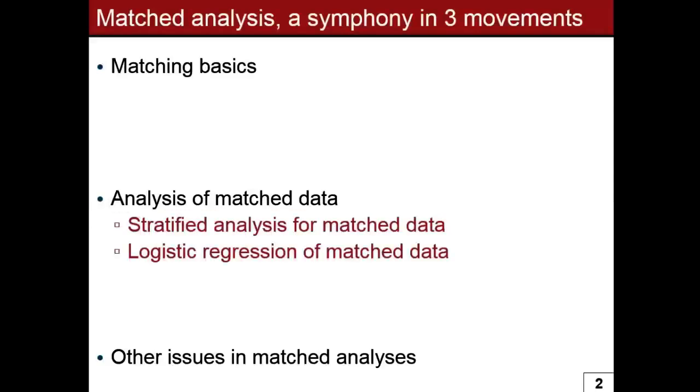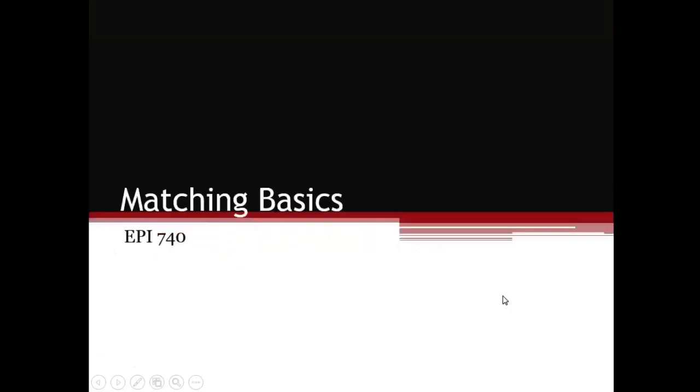So we're going to talk about three pieces: what is matching, how do we analyze matched data, and then some other issues that come up with matched data around its analysis. Within the analysis of matched data, there's the old way and the less old way: the stratified analysis, and then the logistic regression analysis of matched data.